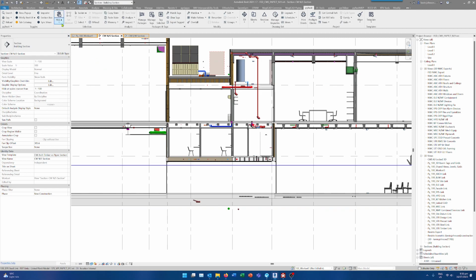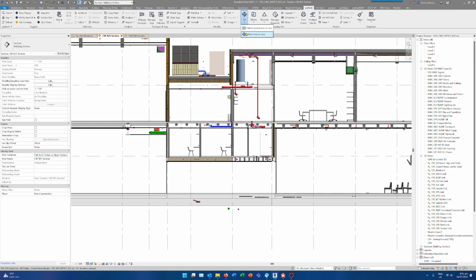Other handy features like the pick tool, where you can pick detail elements only or model elements. That's a good one. I bind it to a set of keys: pick model elements I've got set on PE, and pick detail elements on PD. So if you do that and draw a selection box across a page, you'll only select the detail or the model elements, which is quite handy. There's a heap of things to work through. They may be more useful to other people than they are to me, but it all depends on what you need.